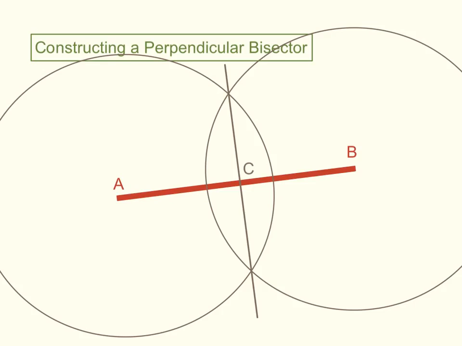And the first one we're going to start with, you're going to need to know how to construct a perpendicular bisector. A perpendicular bisector. And here is the method for doing that. We're going to start off with segment AB. Segment AB, and it is a segment. All right, it has an endpoint at B and an endpoint at A.